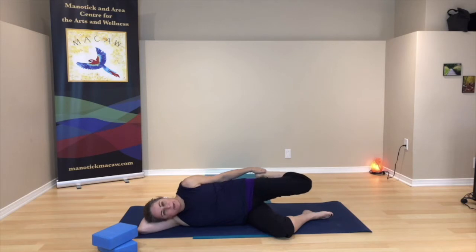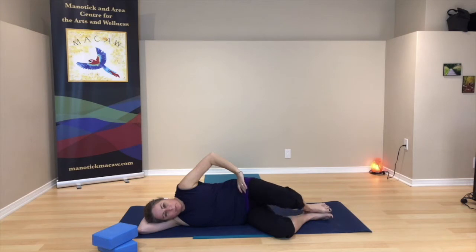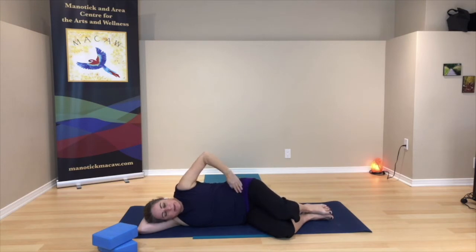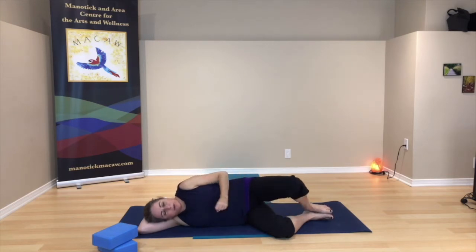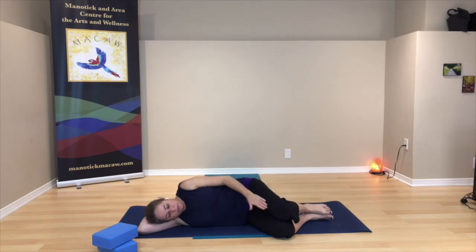Okay, let the right leg go. It's going to stack back on top of the left. Okay, your hand can come back to that side of your pelvis. Feet stay together. You're going to lift, open up the right leg. Okay, so it's rolling open and then it's coming back down. Okay, so pelvis is quiet, so you don't have to lock it down. It's just quiet. So we're not really moving the pelvis. We're just moving the right leg and letting it roll open and letting it come back down.